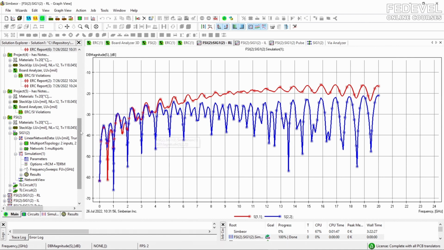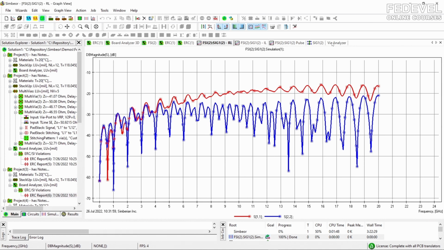Return losses mean how much will go back, or how much returns to the transmitter. And ideally, we don't want to have any return losses. Yeah, we want them as low as possible. So the ideal channel is a constant impedance channel with a target equal to target impedance, and the reflection is 0. In dB it is -infinity. So essentially, that's the best case.